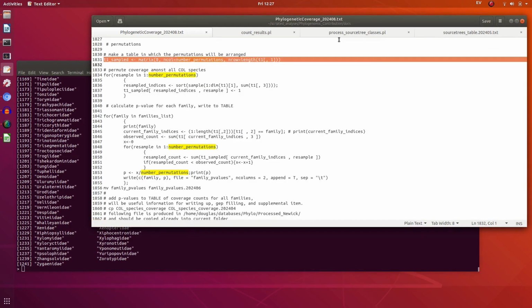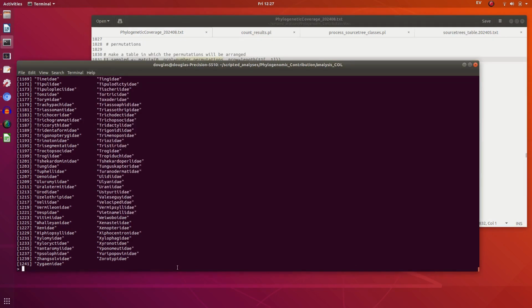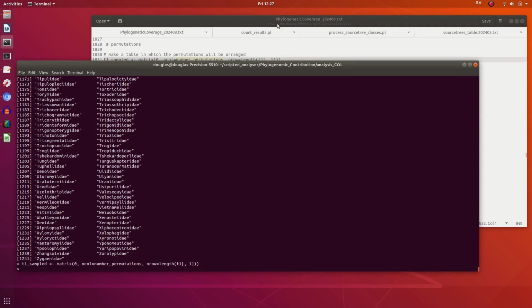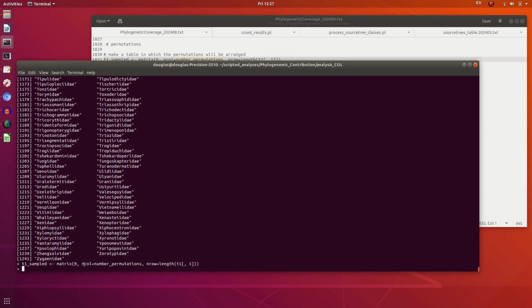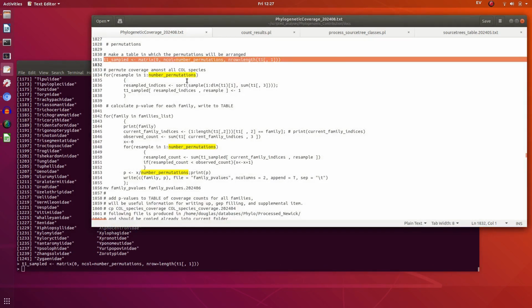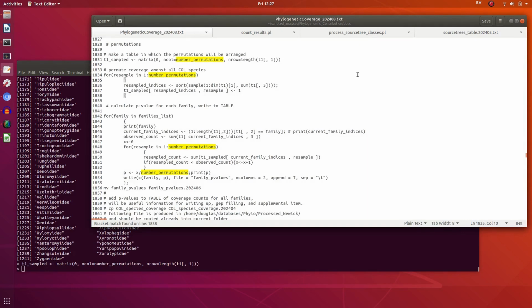Make a new sample table. The number of columns is going to be all the permutations, and the number of rows is going to be all the species of Catalogue of Life. So we're going to permute coverage amongst all Catalogue of Life species.